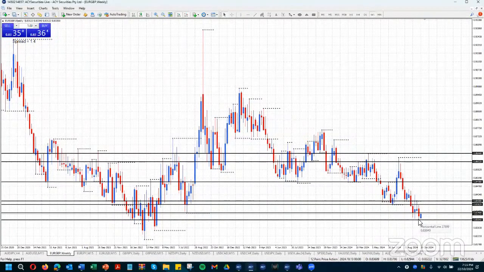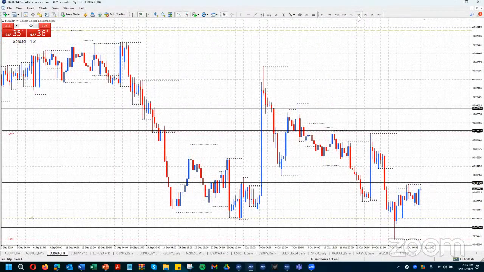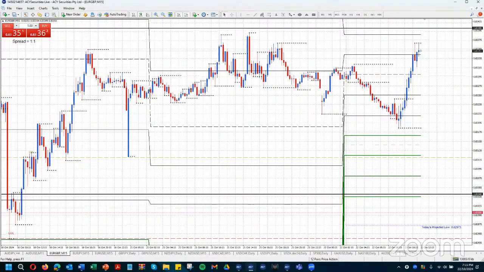At the moment, trend is down, so if I wanted to trade this pair, 83.40 would be the level I would be watching for resistance. We've almost traded there yesterday within a pip or two, and that is definitely the level to watch today. So 83.40, and just want to trade down to 15.